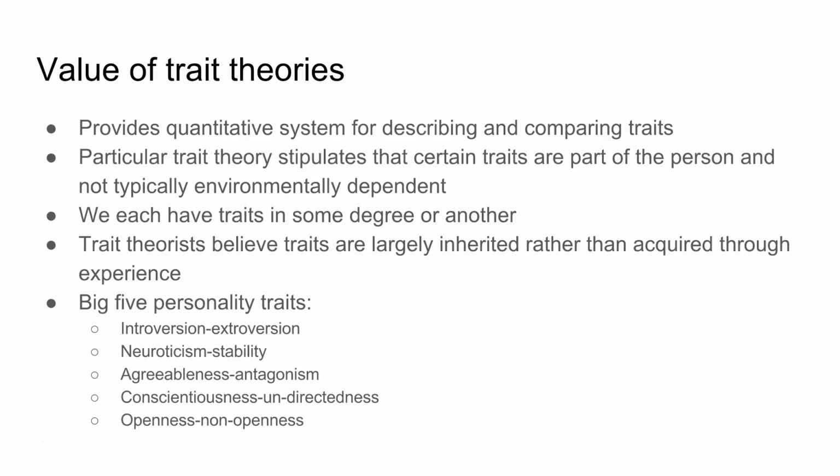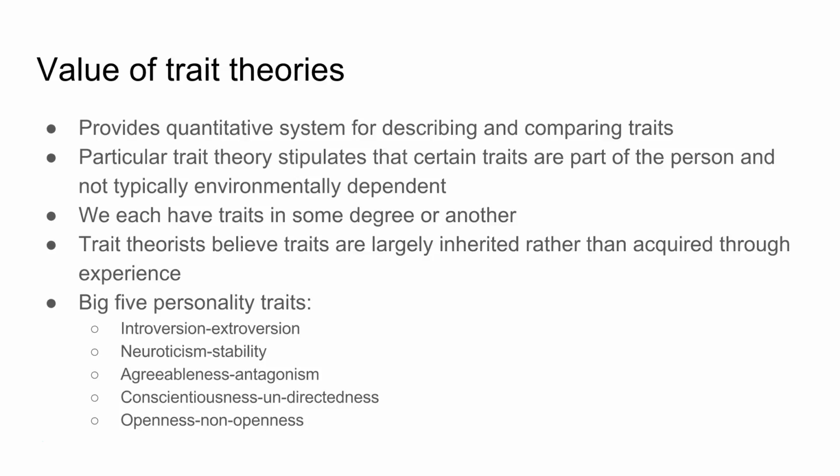And they say that there's what's called the big five personality traits. And it's basically like a spectrum, if you will, for each trait. You have introversion to extroversion, right? So that's someone who's self-contained versus wanting to be around others. You have neuroticism versus stability. So that is kind of the way they perceive the world, and neurotic tendencies tend to be like OCD and just kind of anxiety-ridden. Agreeableness and antagonism, whether or not you're easy to get along with or not. Within that, again, the opposite is antagonism, where you don't get along with people.